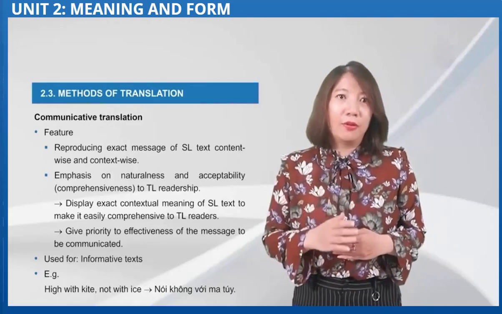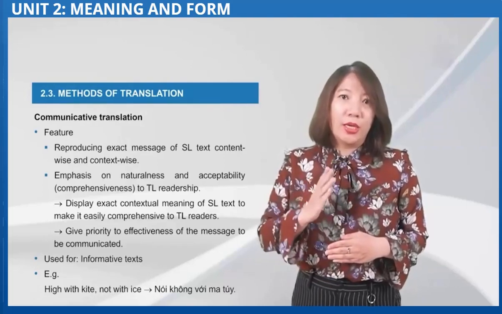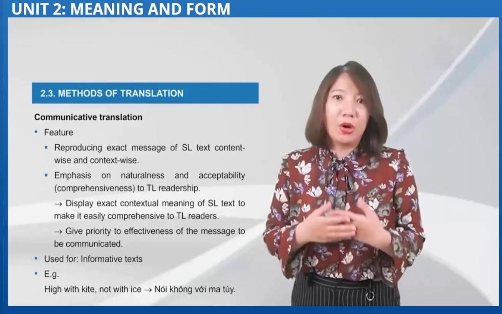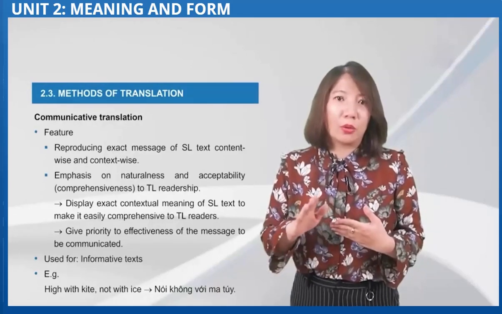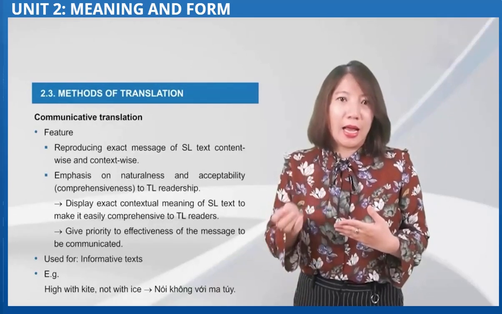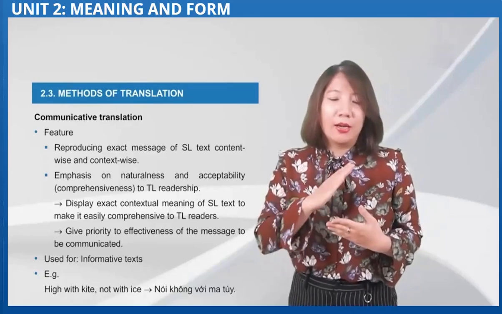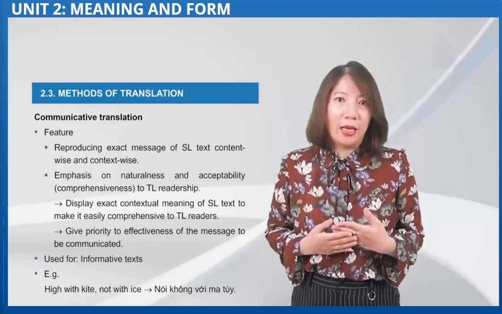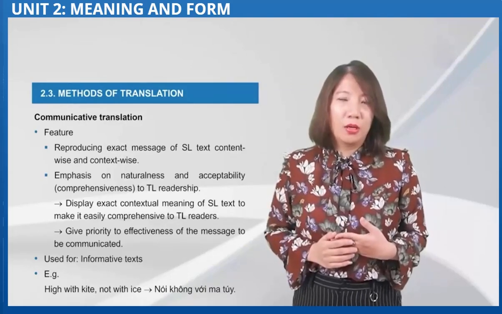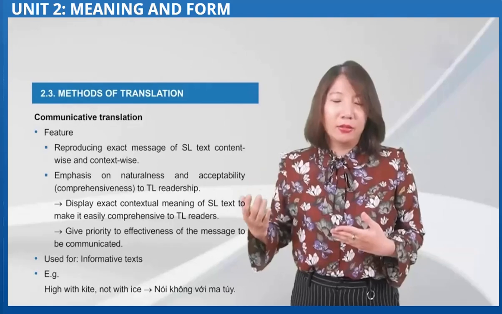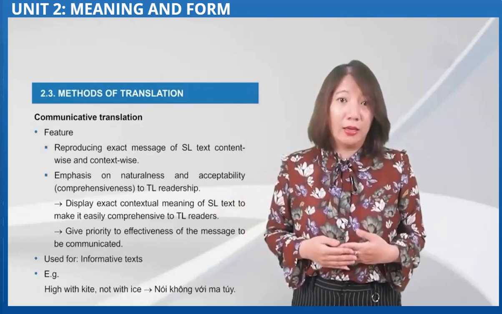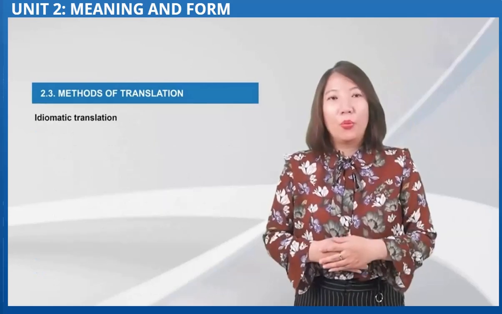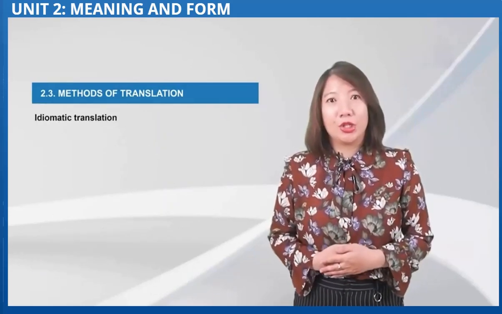Ok, và với cái phương pháp dịch communicative chú ý đến việc truyền đạt thông điệp thì văn bản hi with kite, not with ice đã bỏ qua cái nghĩa bề mặt của các cái từ kite, ice hay là hi, giữ lại thông điệp đó là nói không với ma túy, hoặc một cái phiên bản khác cũng của phương pháp dịch này đó là không sử dụng ma túy, hoặc là vui sống lành mạnh đừng chơi ma túy. Đấy là một số cái cách dịch đã được sử dụng của cái câu văn của cái khẩu hiệu này. Now, let's look at the idiomatic translation.